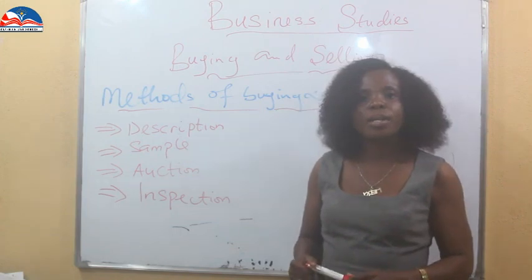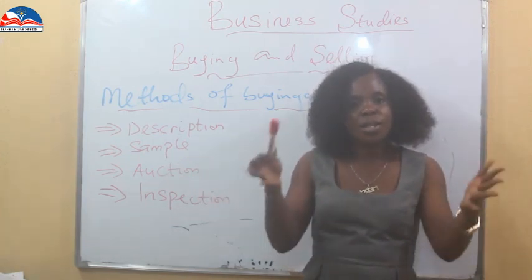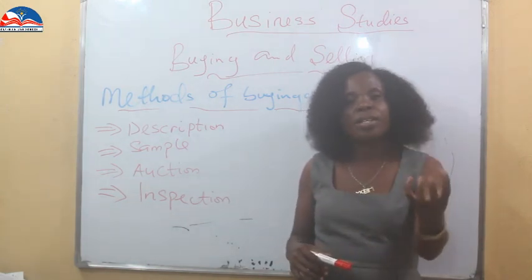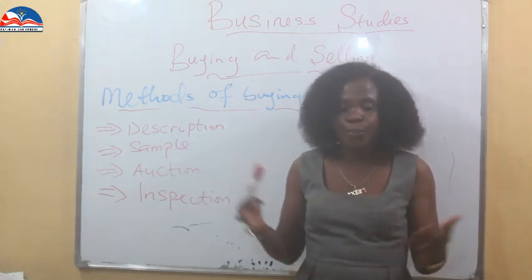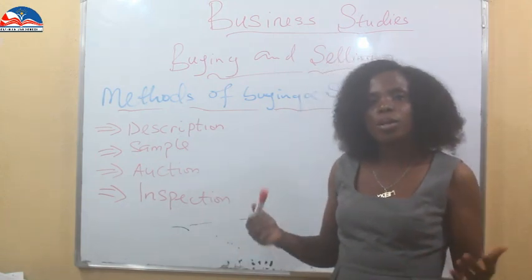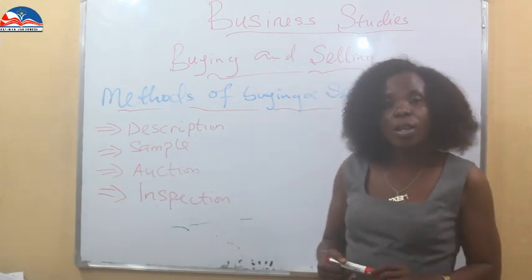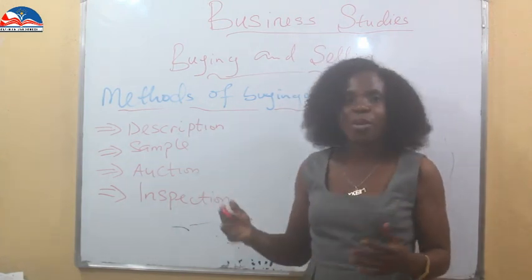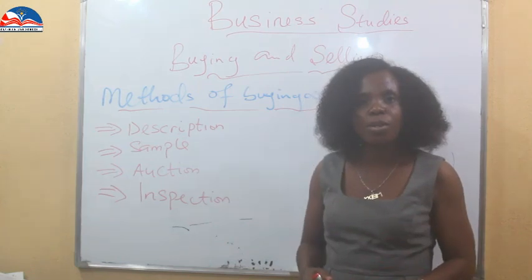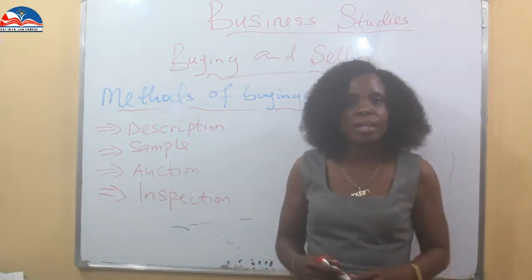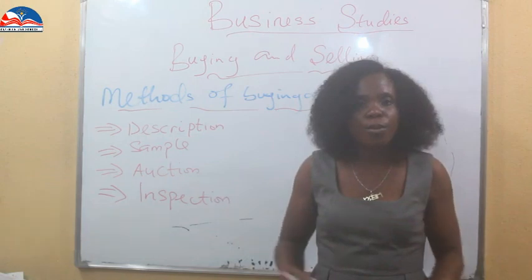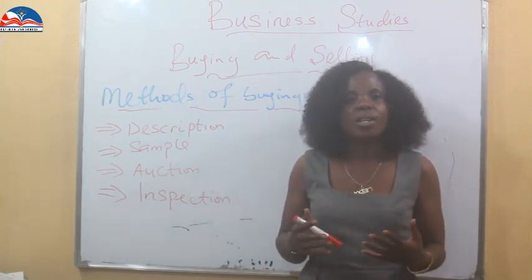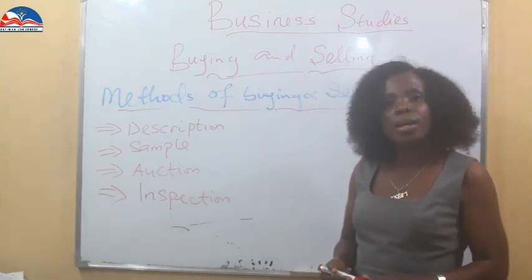There are products where the description is just there in the packaging and in the label, and the content is just there to hand over to you. For example, your soft drink, your Coca-Cola. You buy it because of the description given to that product. You are not meant to test it. You are not meant to know the flavor found in there. You're not meant to measure the taste, the sugary content in there.